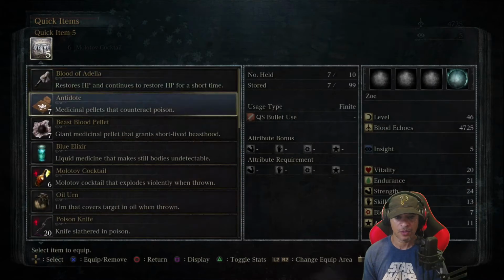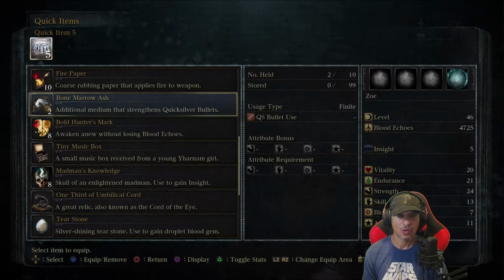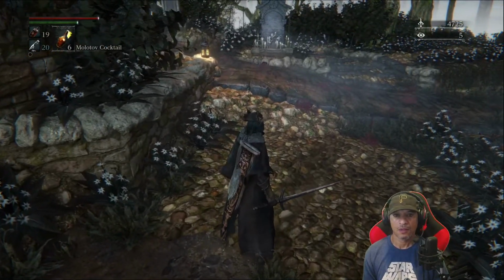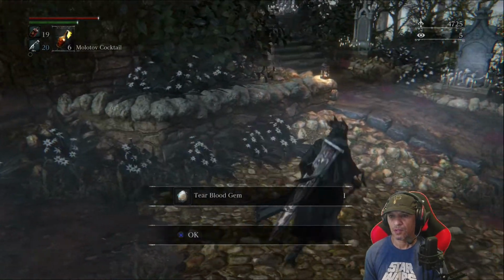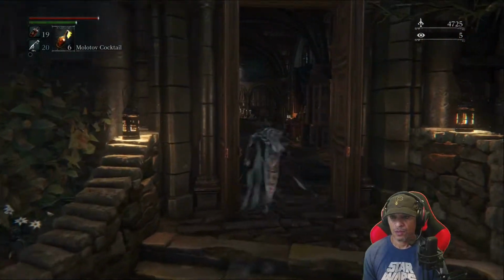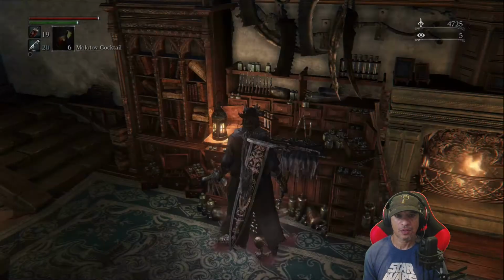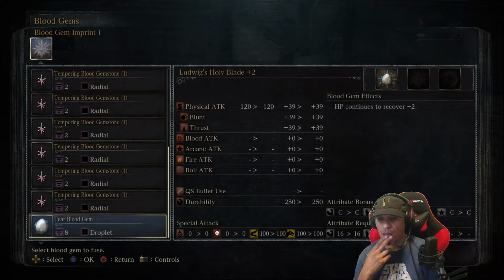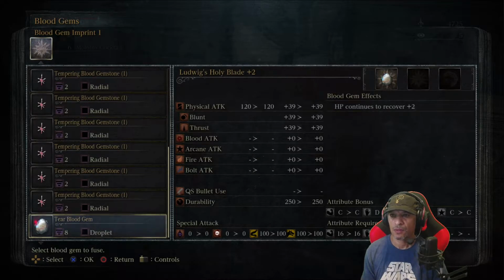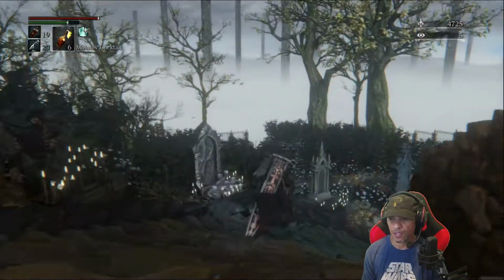So yeah, select the fire paper, and then we want to use, let's see, right there, and then I want to use this here. Tear blood gem. We can put that to one of our weapons. I think it gives you like plus two. Wait, let me see. We want this one here. All right, so this gives us 120 HP. Yeah, HP continues to recover plus two. Yeah, that's exactly what we want. Okay. All right, let's spend some of that 4,000 there.